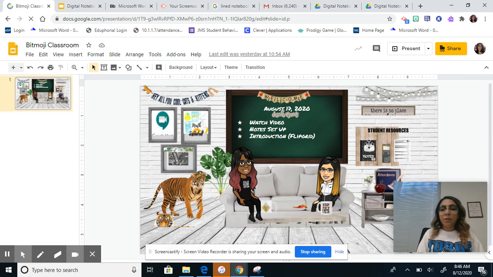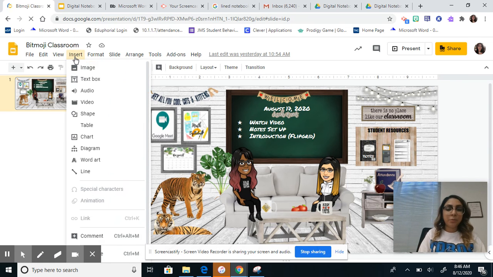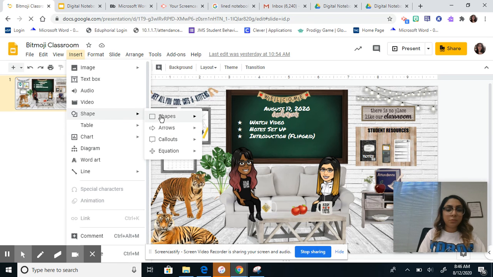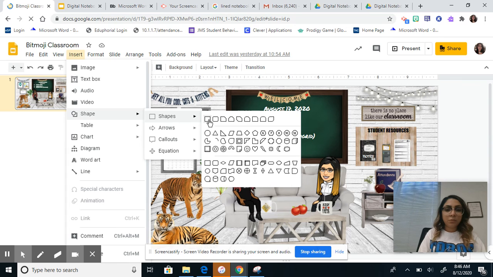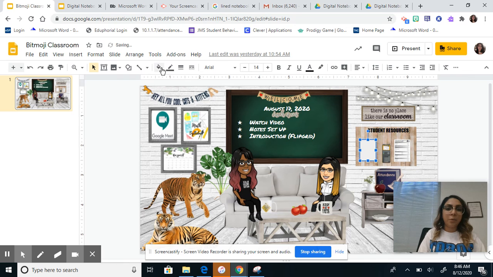So all I did was I took a shape, I drew it over my notebook so that anytime they would touch my notebook, they would be redirected.